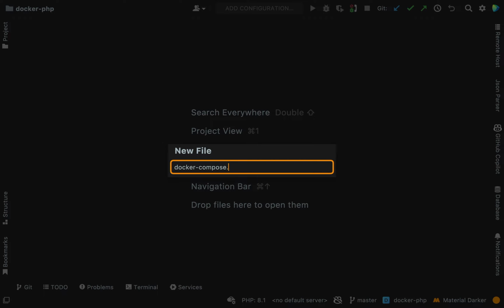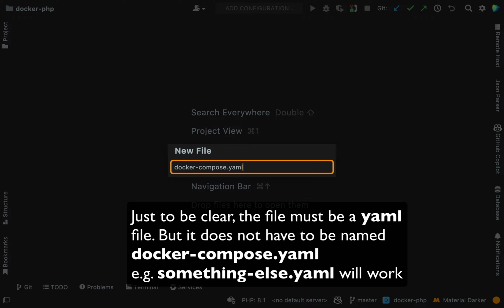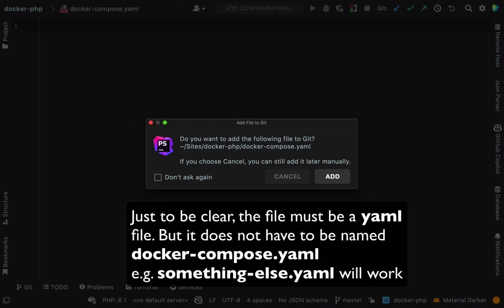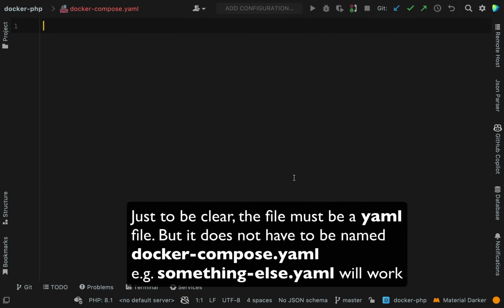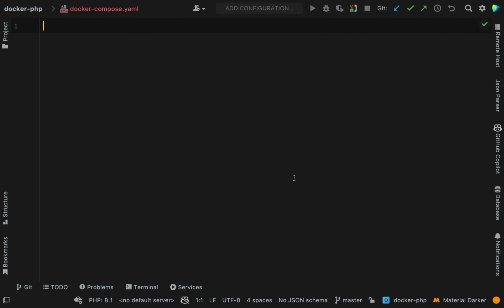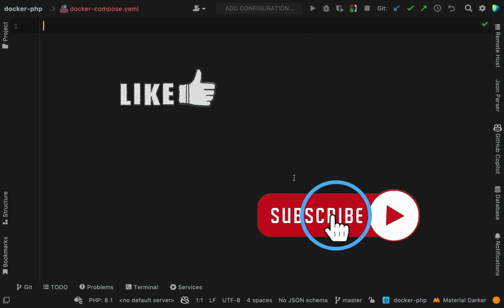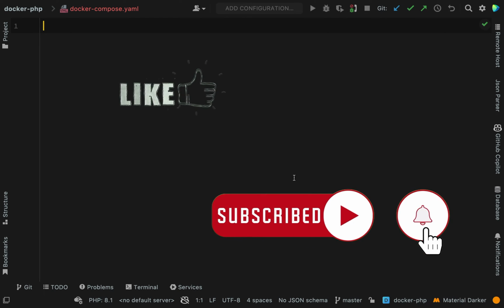docker-compose. Something to note about the name is you do not have to call it docker-compose.yaml. However, if you want to use things like pushing to Elastic Beanstalk or things like that, a lot of services will have a convention in place where you do need to name it like this. By default, if I run Docker compose commands, it will look for a file called docker-compose.yaml. However, I can specify a different file name when I go and run my Docker compose commands, and it will use the file name which I specify. But for the time being, we're going to stick with the default.